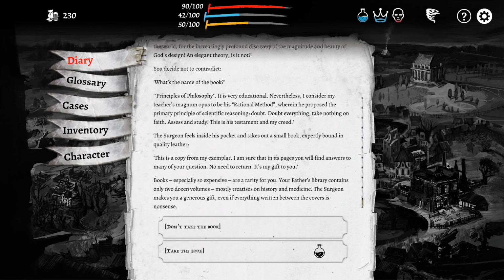The surgeon feels inside his pocket and takes out a small book, expertly bound in quality leather. This is a copy from my exemplar. I am sure that in its pages you will find answers to many of your questions. No need to return. It's my gift to you. Books, especially so expensive, are a rarity for you. Your father's library contains only 24 volumes, mostly treatises on history and medicine. The surgeon makes you a generous gift, even if everything written between the covers is nonsense.